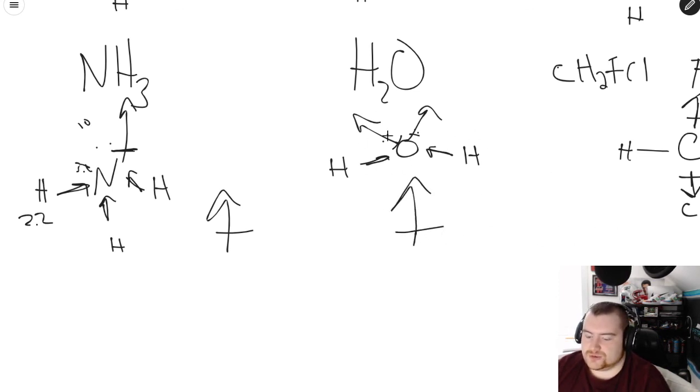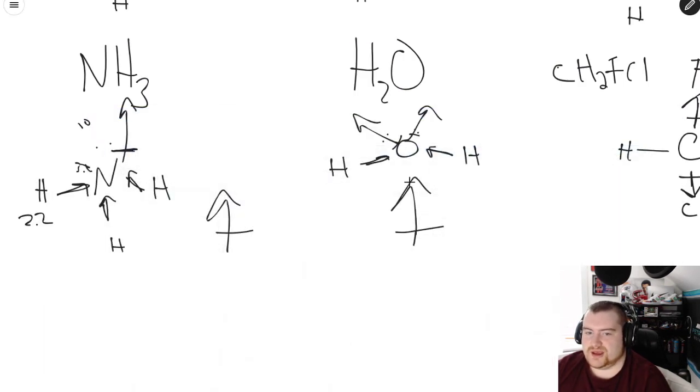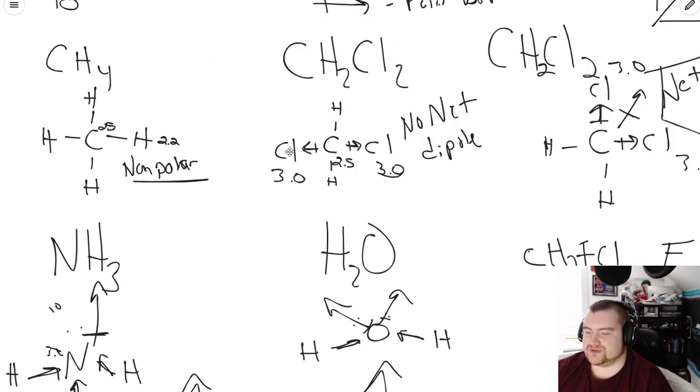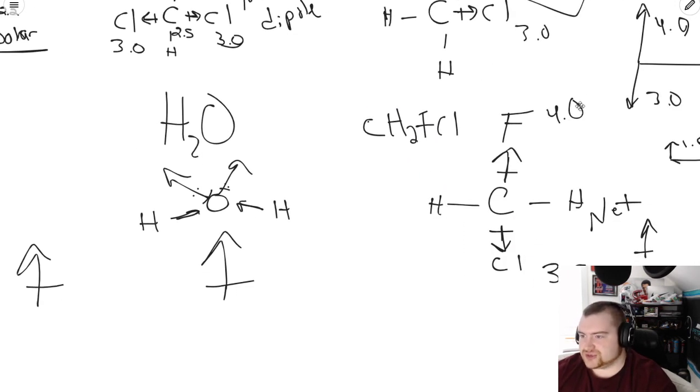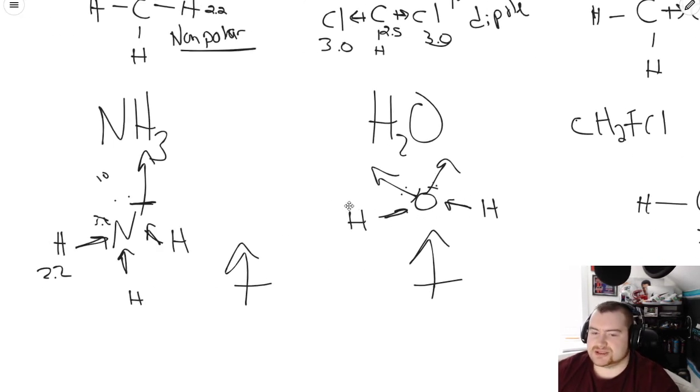Okay, so use this sheet to figure out if bonds are polar or not. And then you're just looking at the number and saying, okay, what's the larger number? Go in that direction. If they're completely opposite from each other, like we have up here, they even out. If they're opposite of each other but have different numbers, whatever the larger number is, we're going that way. And then if there's lone pairs, it's most likely always going to be pointing towards the lone pair.